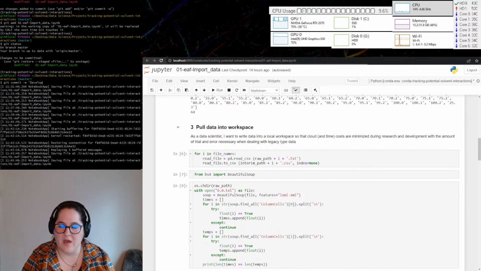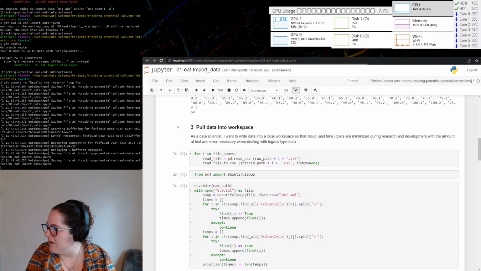and I want to put a message that includes what I'm doing. Good commit messages start with a verb, and then it's maybe 50 or so characters that describe what happened. So I developed the interior loop for writing client data to interim.